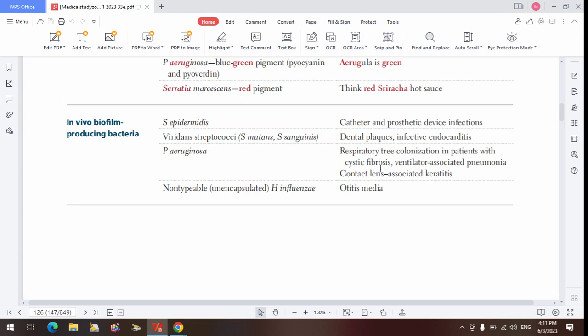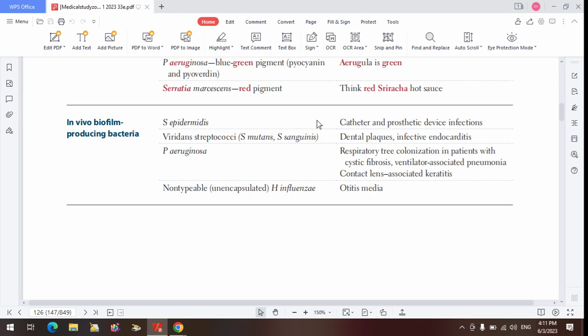That's the commonest presentation. So someone that has a dental plaque that's undergoing a dental procedure, and the person has a history of any valvular condition, you want to give that person penicillin. But if the person has a normal healthy heart valve and is going for a dental procedure, you might not need to give penicillin in that kind of individual. So the penicillin you are giving is more like a prophylaxis. So don't forget they can form biofilms within dental plaques as well as heart valves, causing infective endocarditis.